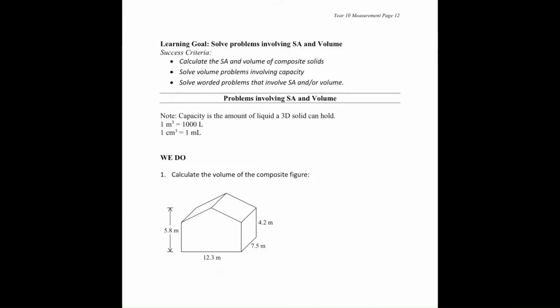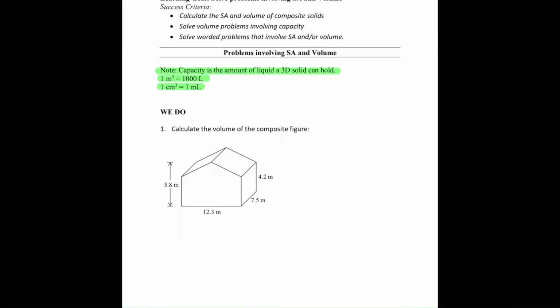Something that you are going to need for this lesson that we haven't explicitly touched on in a while is converting these volume units into capacity units. There's going to be a question a bit later on that asks us to give our answer in capacity in liters instead of cubic meters or cubic centimeters. These are the important conversions we need here. 1 meter cubed is 1,000 liters. 1 centimeter cubed is 1 milliliter. All right, let's jump into doing some of these problems together.